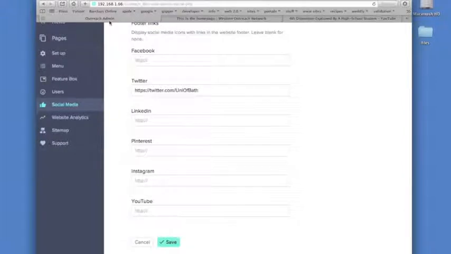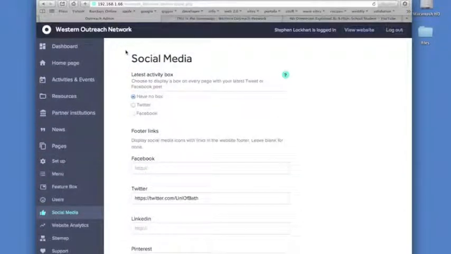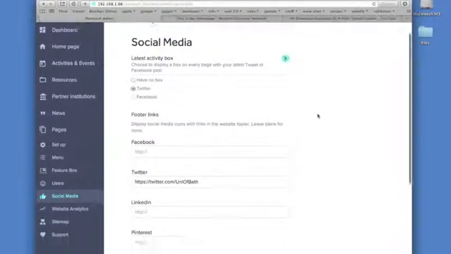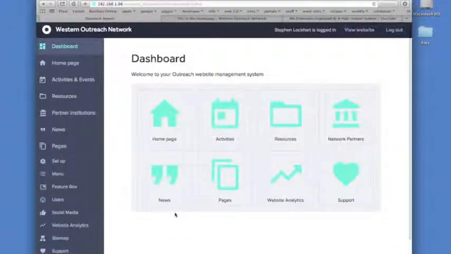If you would like to have something a little bit more integrated, you can have a box appear on pages in the site which shows your latest post on either Twitter or Facebook. To do that here, you'd simply check the option. You need to make sure you have either a Facebook or a Twitter URL in the site already. Because we've got one for Twitter, we can just select that option, come down and press save.